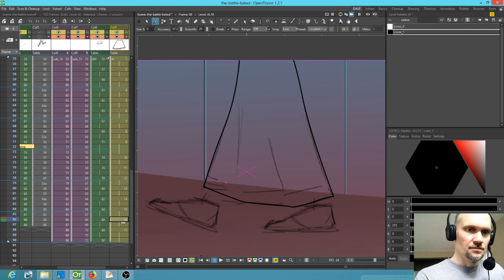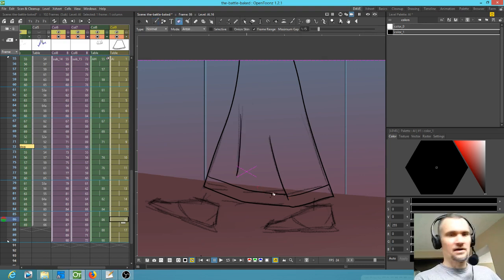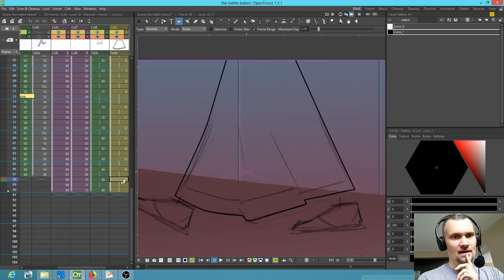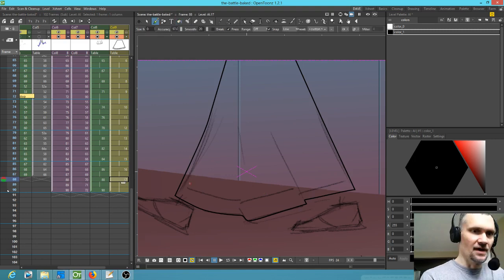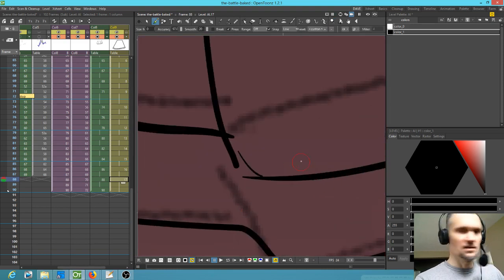Alright, brush tool. Is that going to give me a closed shape? I have no idea. Let's find out right now. Nope, it's not a closed shape. So this is what I'm going to say. Almost without a doubt, if you're going to do vector inking in OpenToonz, what I strongly recommend is get your drawing done, make sure you're happy with it, and then for paint, see, this is going to be, yeah, that's stupid looking.